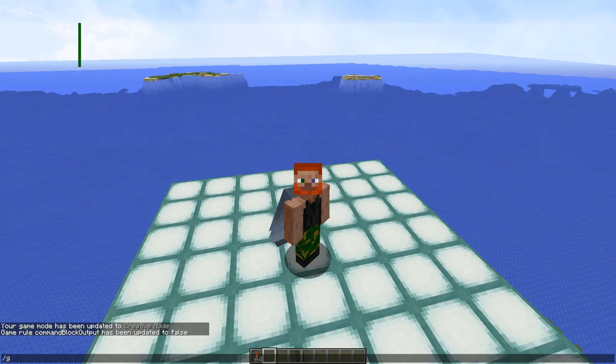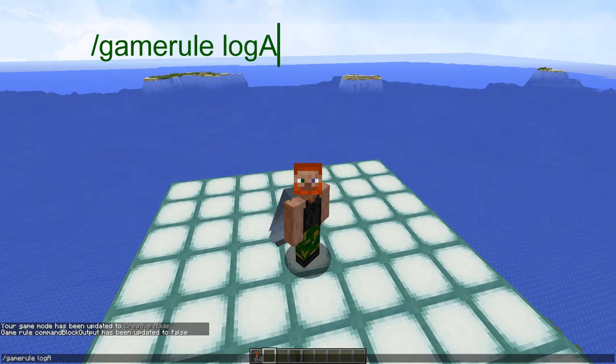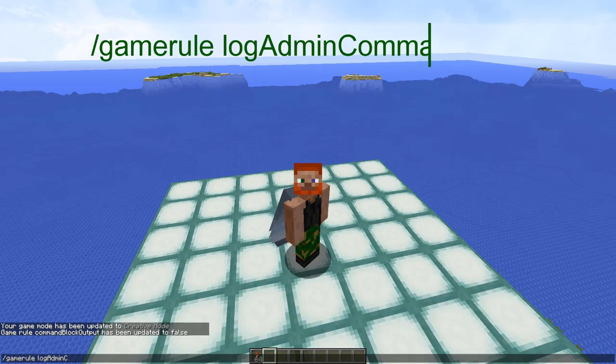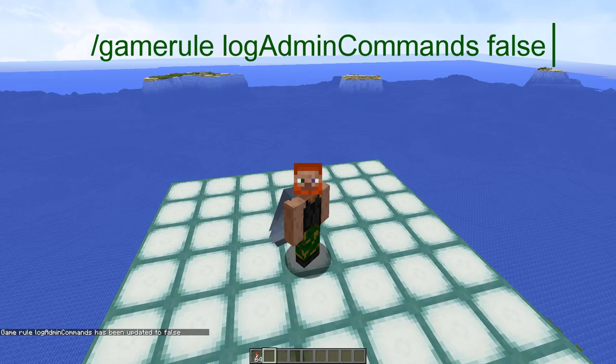And the next game rule that we're going to be amending is logAdminCommands. This is so it doesn't fill up the log folder. So logAdminCommands. Again, the A and C need to be in capitals. logAdminCommands, and that needs to be set to false as well. And there we go.